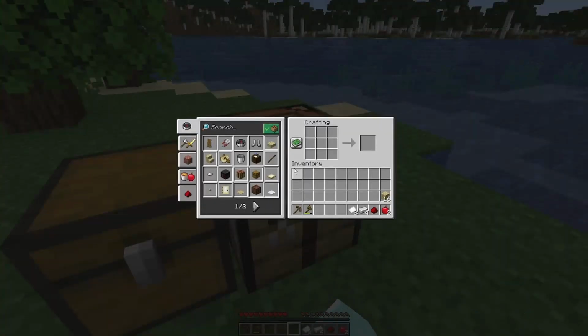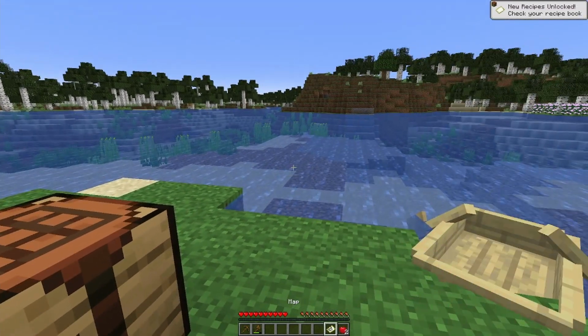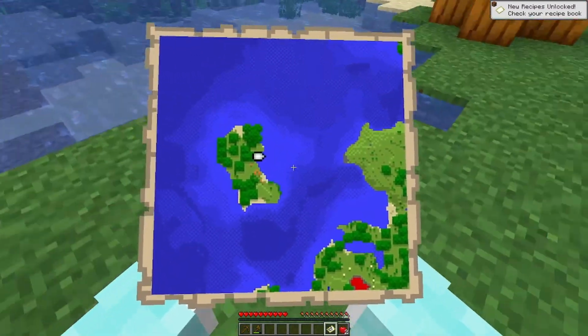So what we need to do is we need to make a compass. A compass is that recipe. Grab the compass, put it into the middle, and then just put paper all the way around. Then we get the empty map, like so.